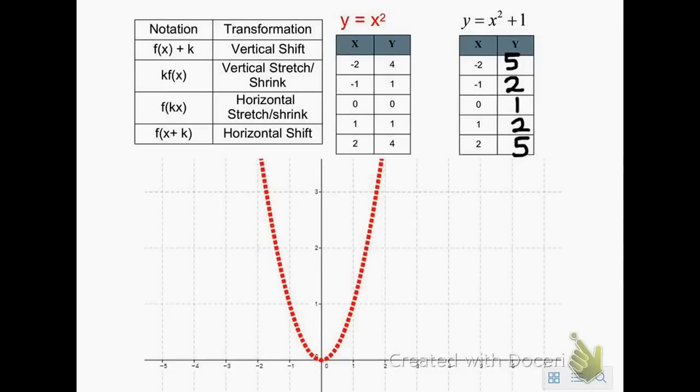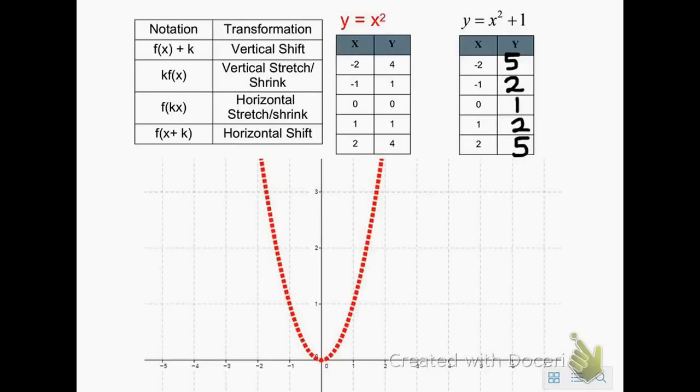Tomorrow in class, we're going to start learning about different transformations that can be made on the quadratic function. Our parent function is y equals x squared, and it's graphed below in a dotted red. We want to compare every quadratic based on that parent function. The chart tells us the different types of transformations.